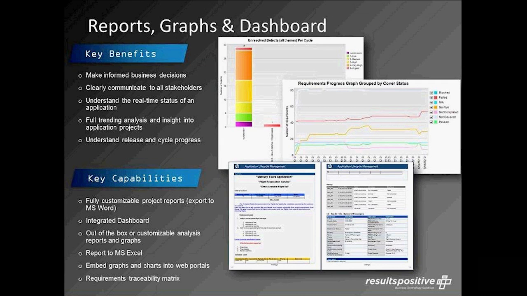The main reports that most customers tend to use are reports that tell you the progress. If you're capturing requirements, you can determine the progress of your QA against those business requirements. You can see, using Agile speak, burn up and burn down, as your requirements are being executed, the tests associated with those requirements are being executed and the status is being updated, and we'll get into that. That tells you the progress immediately.